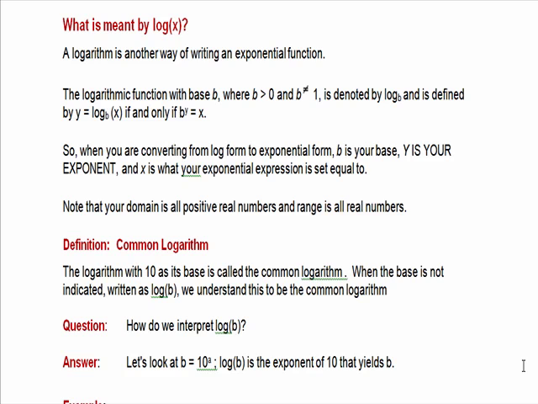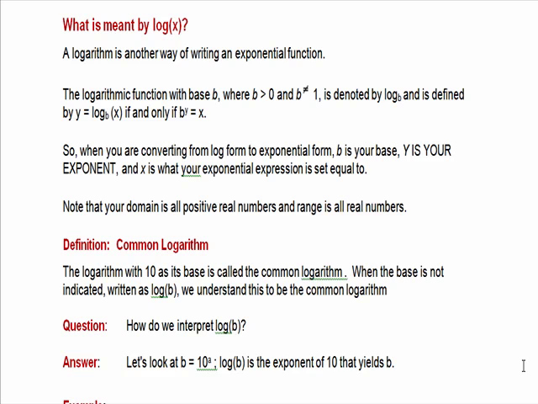Note also that your domain is all positive real numbers, and the range is all real numbers. So in other words, the x has to be positive, and the y in the log, or in the exponential expression that we're going to have, is always going to be all real numbers.